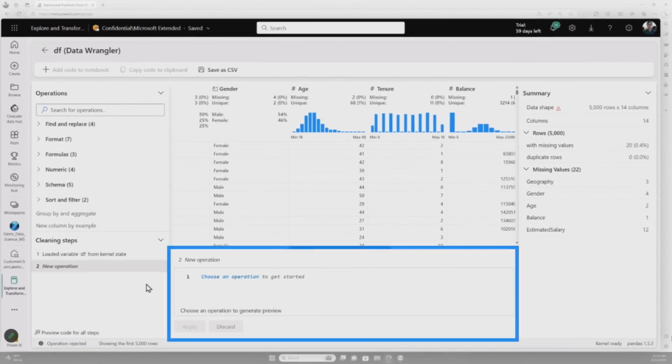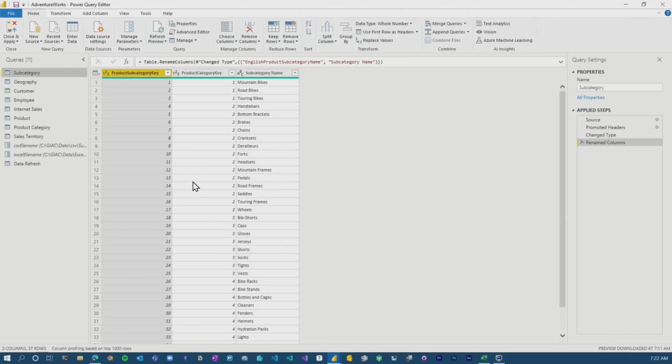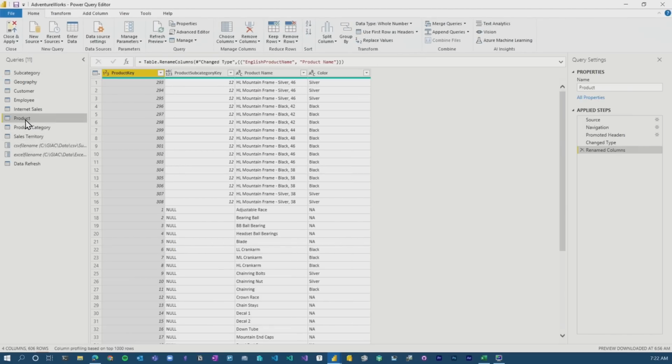And as we continue to apply steps from here, we're going to have code generated in real time and added there step by step. I use Power BI, and there's this feature called Power Query, and there's a query editor in the desktop. This looks really familiar. So for all my Power Query people, if you want to use the Data Wrangler, I think all those skills you have with Power Query can easily transfer over to this user interface. Absolutely. Could not be more right.